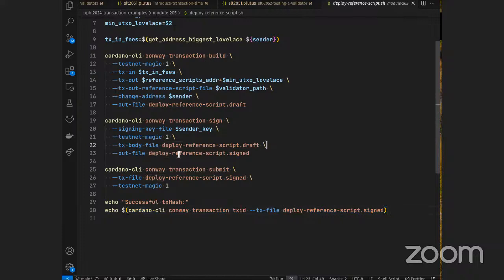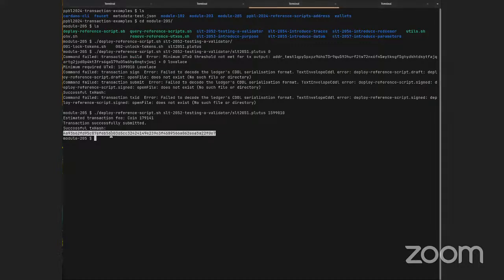Which file? The file that I just submitted on chain. And this gives me the transaction hash. Why is that transaction hash important? Because this is what I'm going to use moving forward to interact with the validator that I just wrote.